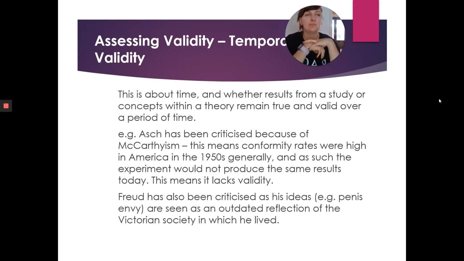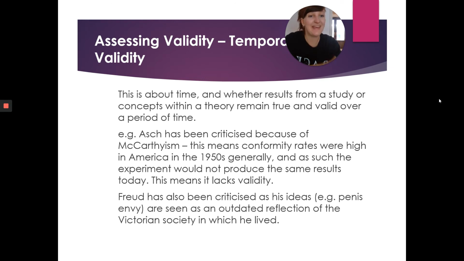Temporal is my favourite. Temp means time, which is basically, are the results from a study generalisable from that time period to now? So if we take something like Milgram or Asch, it is being criticised because in the 1950s, people were more likely to conform and go with the group. Whereas now, if we were to repeat Asch's experiment, which we have done, nobody said the wrong line. Everybody said the right one because we live in a bit more of an independent society. So it doesn't have temporal validity.